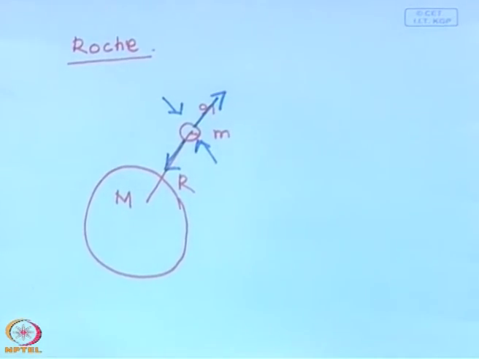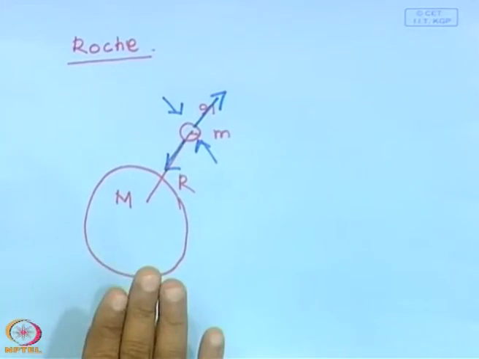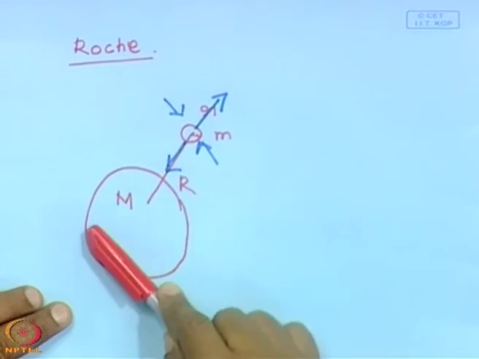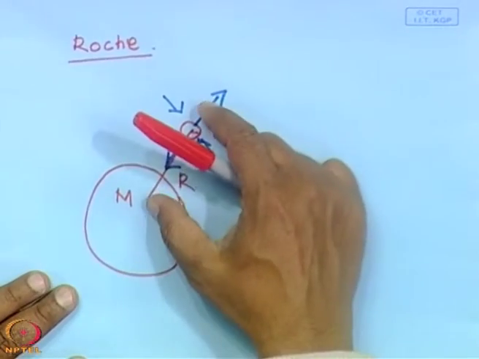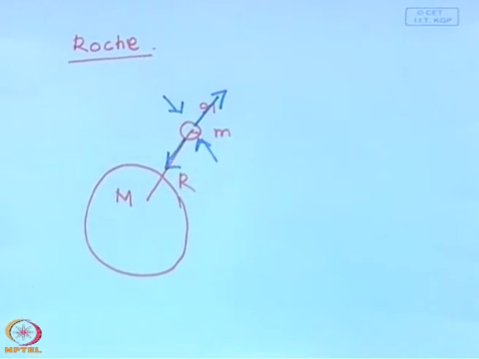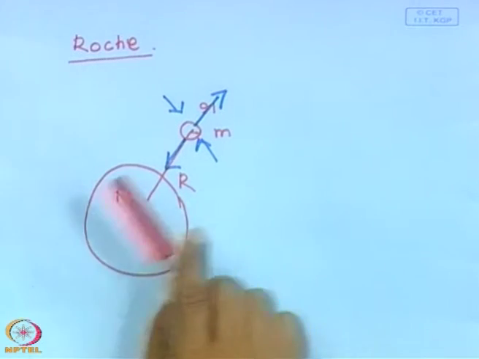Right, the tidal forces will exceed. Like on earth we saw the tidal forces of the moon and the sun are extremely small compared to the acceleration provided by the earth. But it may so happen that if you bring this object sufficiently close to this big massive object, there will be a certain distance where the tidal forces are sufficient to disrupt it. So, let us estimate that distance.